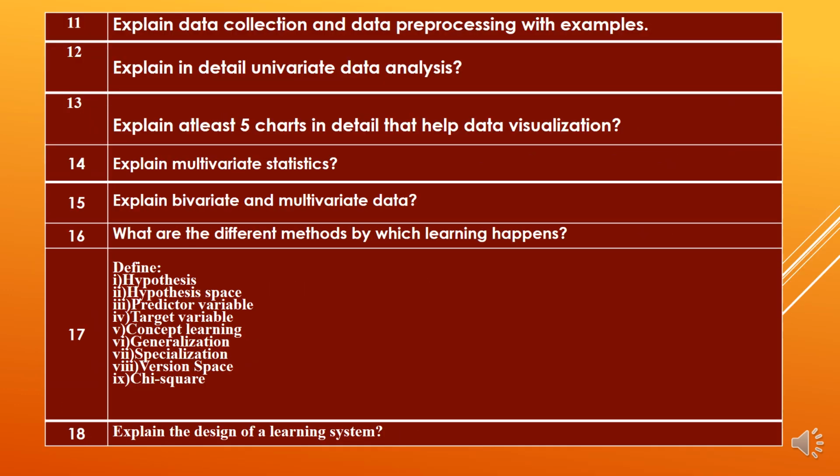Next, data collection and pre-processing, a very important question from the examination point of view, and explain in detail univariate data analysis, or this one, data visualization. The answer remains the same, any 5 charts you're supposed to explain. And multivariate statistics, you have to explain about the heat map and pair plots, and explain bivariate and multivariate data and what are the different methods by which learning happens. And these are some of the definitions, and explain the design of a learning system.